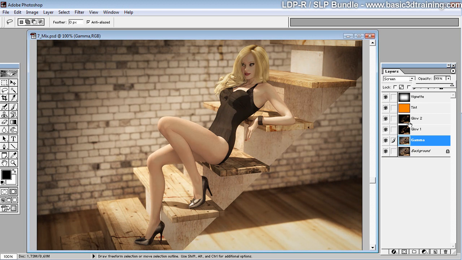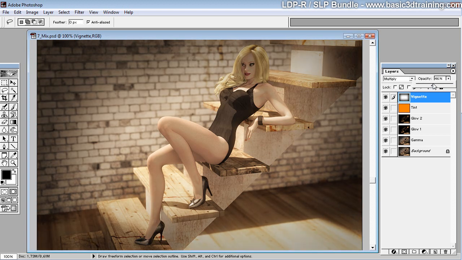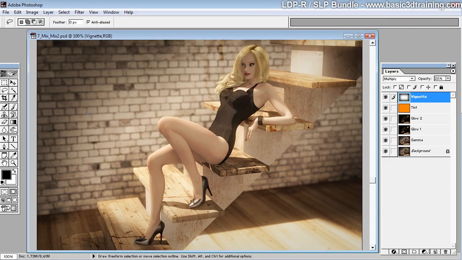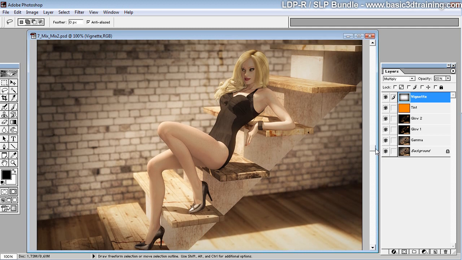I think I like it a little bit brighter. You have glow one, how much glow you want to have. Got glow 2. Alright, we got the tint. I think I like it at 10. And you have this fadeaway corners that I think we can just use at around 20. That was the default setting. Kind of works out for this image. And that's it, guys. That's our final image. You can save this one as well. You can call that mix 2, right? And we are done. This is our completed render.